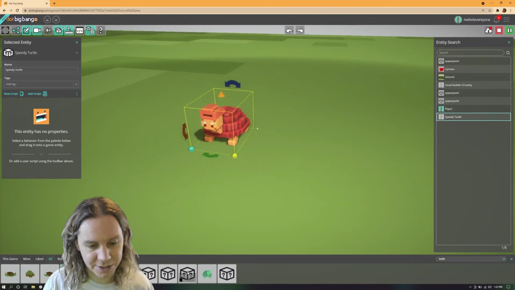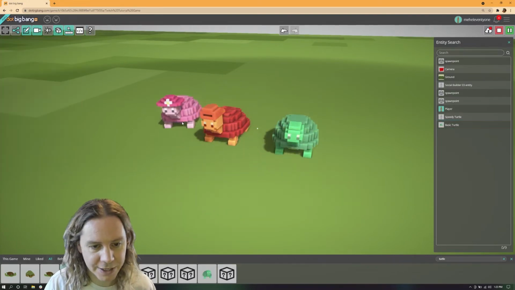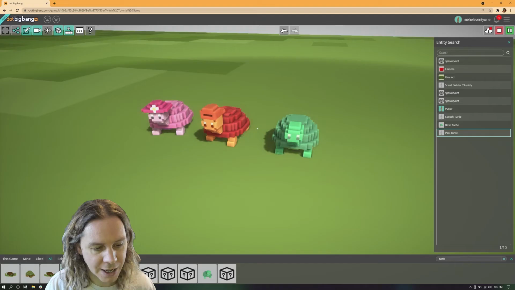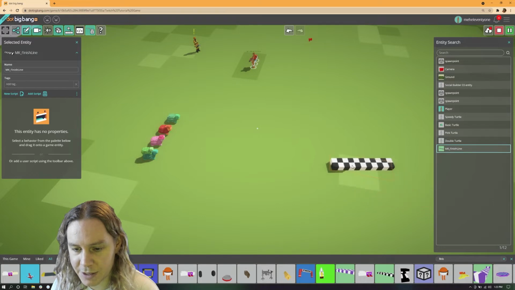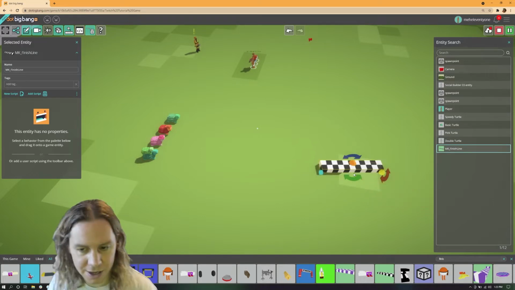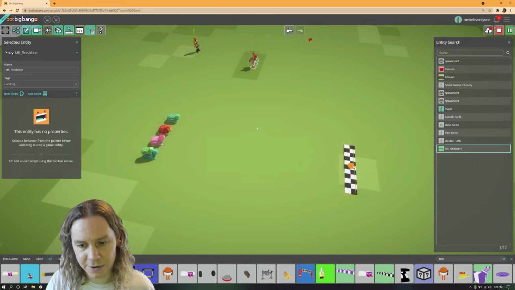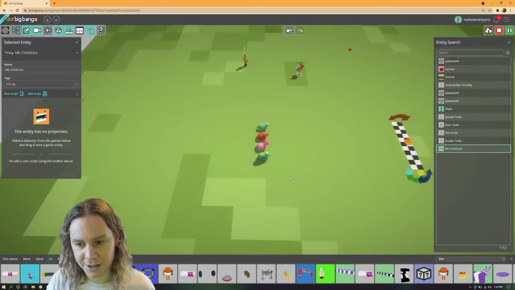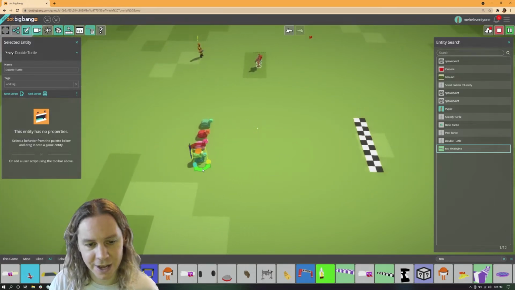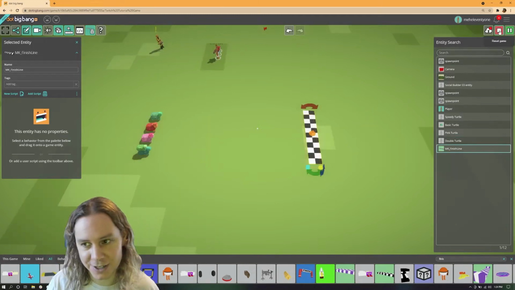And so we want some other turtles, and thankfully Ashley has given us plenty of turtles. We've got a pink turtle. That is a cute turtle. We've got this double turtle as well. Let's build a finishing line. Grab it, move it about, and then we want to rotate it around, and we can push it into the ground so it's just sticking out. We probably want to make it a bit bigger as well. So we're just going to fire our turtles across there to start off with. Yeah, and so we have a starting line and a finishing line.